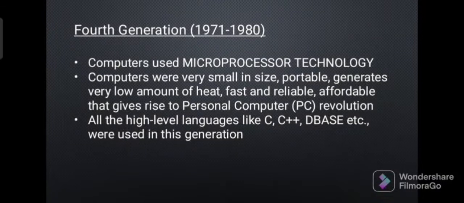Fourth generation. Computers use microprocessor technology. Computers were very small in size, portable, generated a very low amount of heat, fast and reliable, and affordable, which gave rise to the personal computer or PC revolution. People could now get their own personal computers. All high-level languages like C, C++, dBase, etc. were used in this generation.